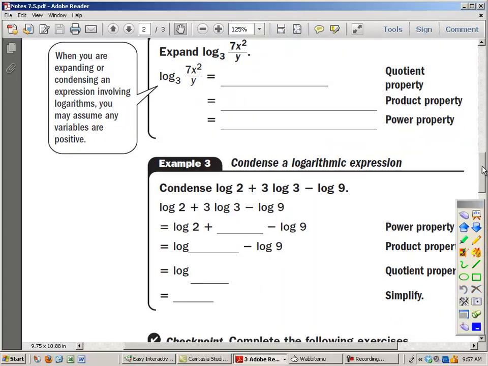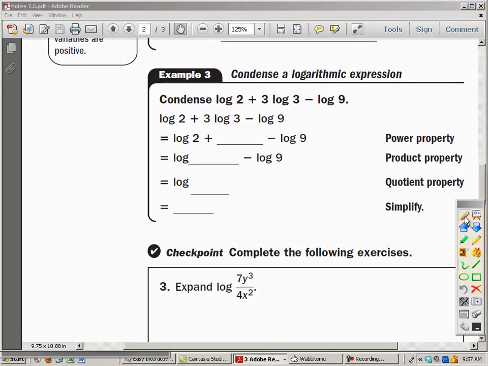All right, now going the other direction, let's condense a logarithmic expression. Keep in mind that if I'm taking 3 times this log right here, that says that this 3 gets lifted and put back as a power here. Now these are all log base 10 because we don't get a number here, so this is a common log. They're not giving us a base. So it's the common log, 3 times the common log of 3, and that means that we're going to bring that 3 back up top. So as I bring that 3 back to the power, we can comfortably go in between those two, hopefully.